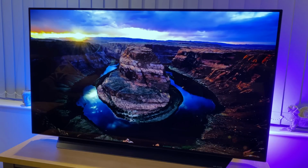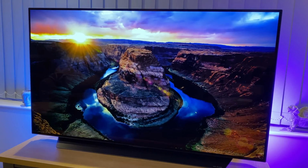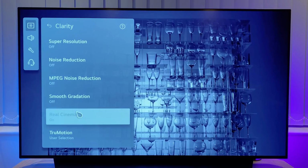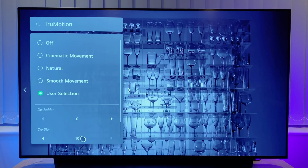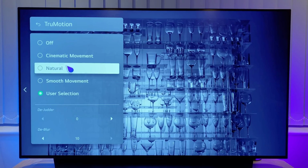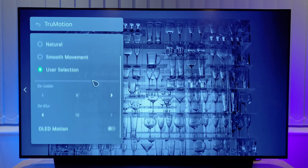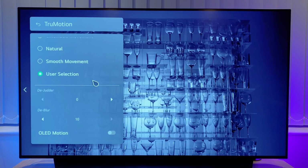The TV really comes to life though in a darker room or at night. The picture is breathtaking. Motion smoothing is handled very well, and I've left all motion settings as default. For accuracy, you may want to turn them off. I know some people suffer with judder and stutter issues more than others. Maybe I just don't pick it up as much. If you suffer motion or judder issues, you should experiment with these settings, but for me, I don't touch them.